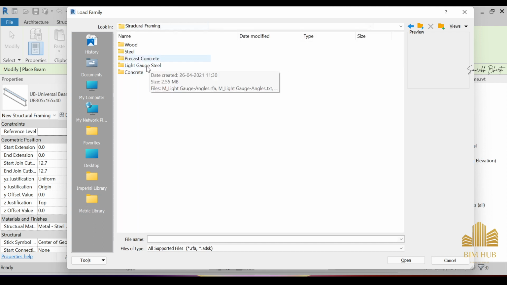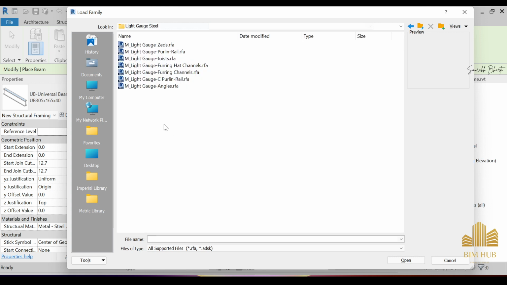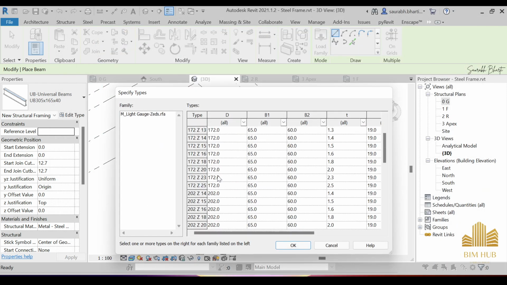And in framing we have light steel gauge, and in this one we have to select, let me see, I think which one, let me select this one, open it and select a size, and I will select a size of 142 Z20. Okay, this one, and press OK.